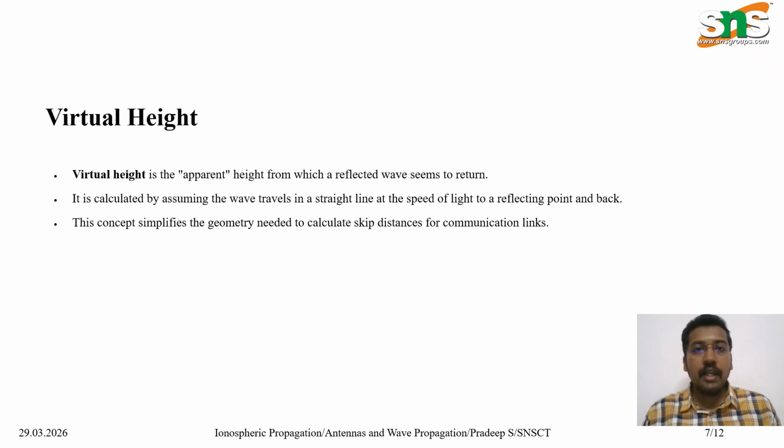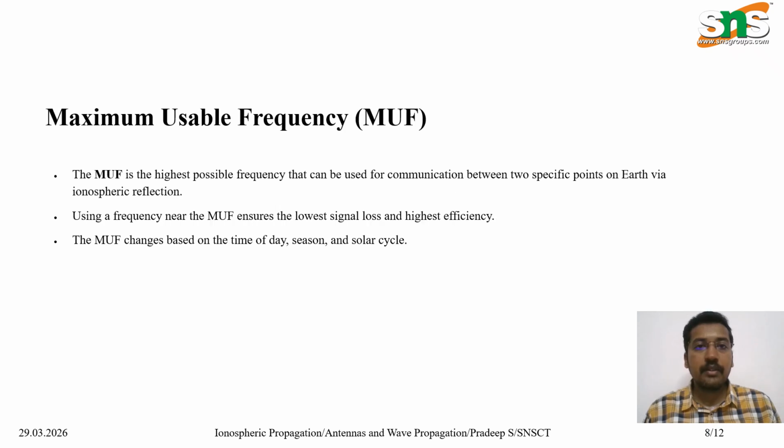Virtual height is the apparent height from which a radio wave seems to reflect. In reality, the wave bends gradually, but for simplicity, we assume it travels in a straight line to a certain point and then returns. This imaginary point gives us the virtual height. This concept helps engineers calculate communication distance and understand how far signals can travel.